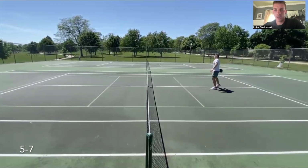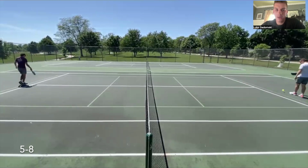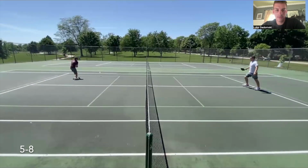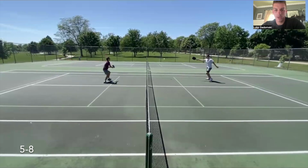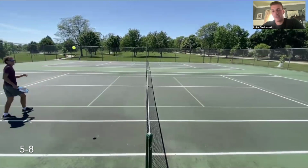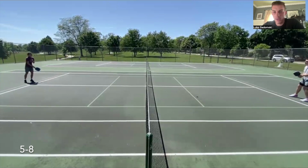Got a skimming on the net, hard shot. And it was just too hard for him to handle, I guess. Trying to keep him that way, keep it soft and patient. Great shot by him. Using the full court instead of just staying over there. I probably should have shuffled my way back to the middle after each shot. And then I would have had a better chance on that ball.